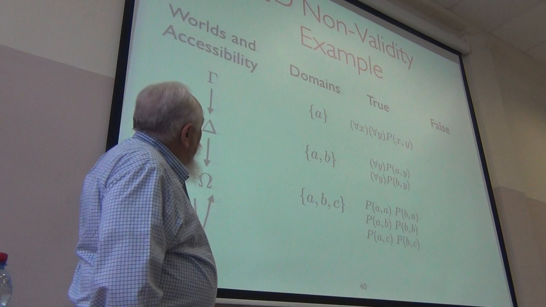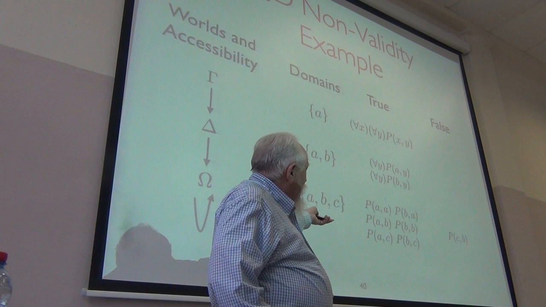So at gamma, that's true. P of C,B is not true down here. I left it out of the things that are true. So I'm putting it in the false column now.